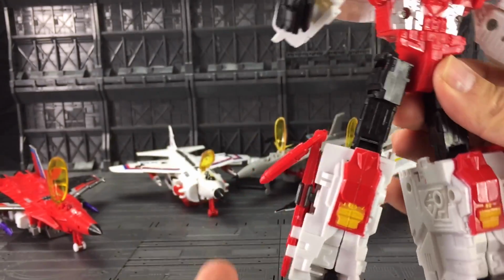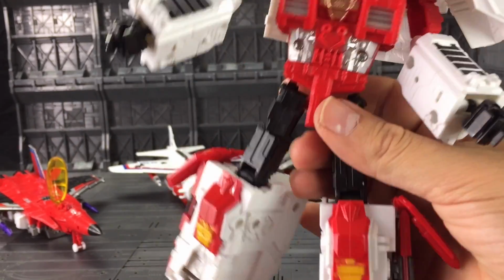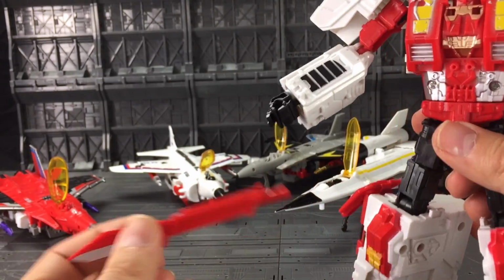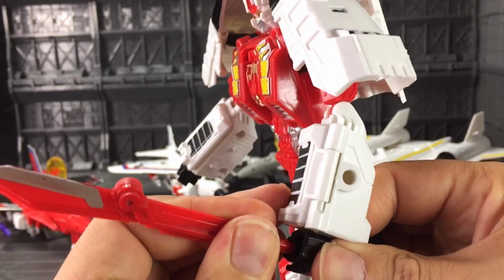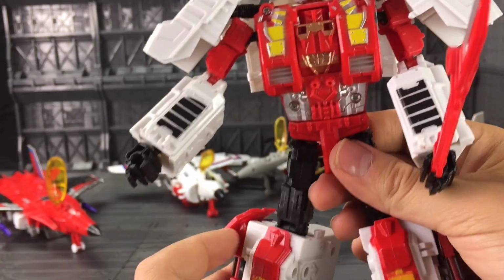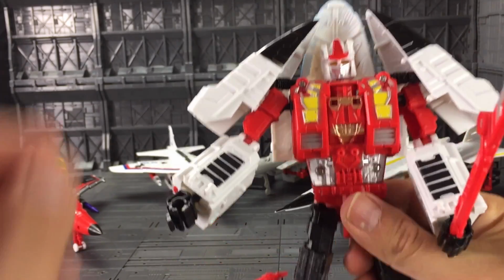Now, I've seen a lot of people put the sections here on the arm panels. I just think that looks way too bulky if you put them on the arm panels. Let's just place his sword in hand. There we go. Here we go. And there we have Blast Off.